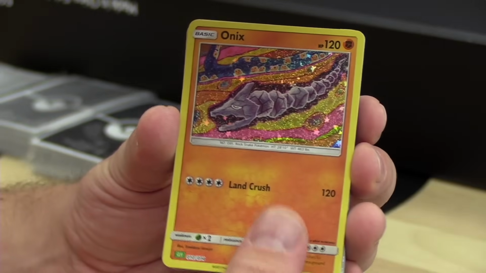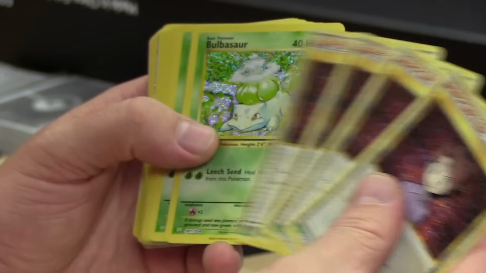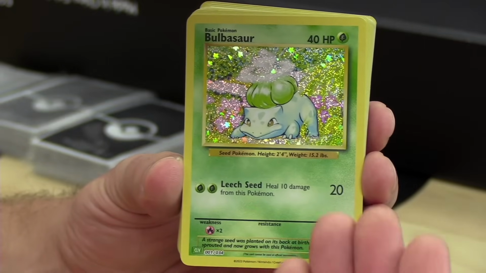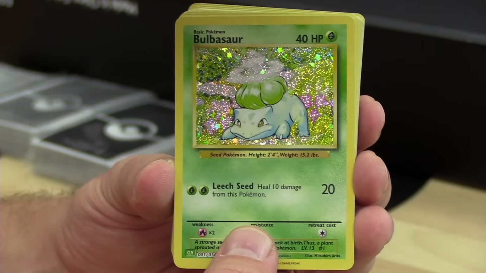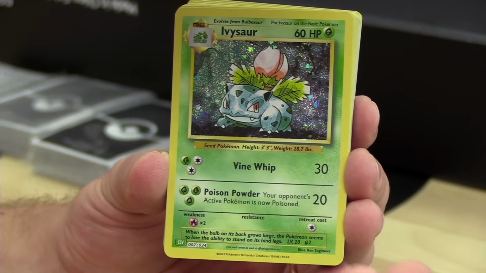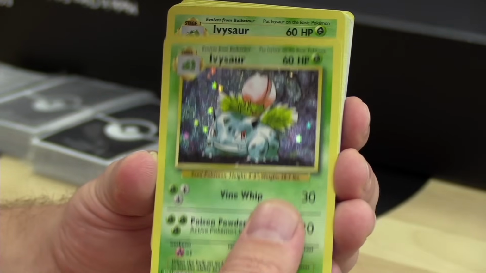We've got Onix with some Bills. And there's Bulbasaur. The perfect artwork. I know it's nostalgia, but the perfect Bulbasaur. The perfect Ivysaur. Ken Sugimori. I mean, flawless.